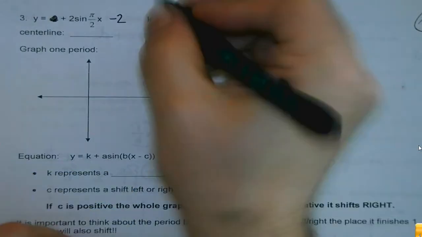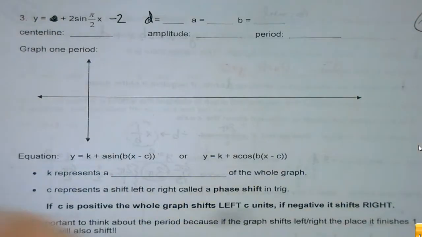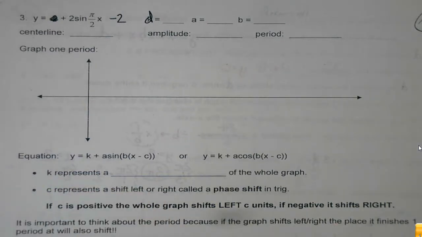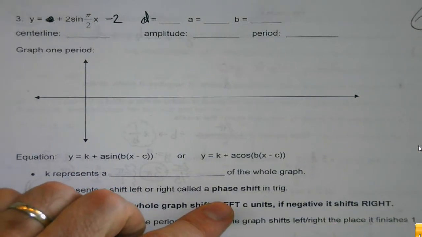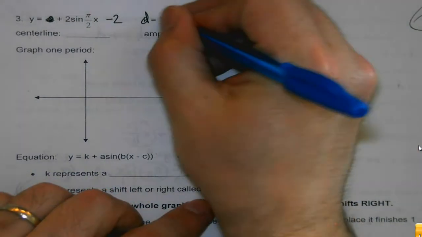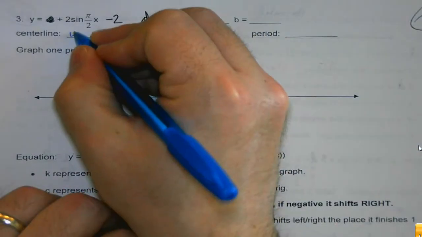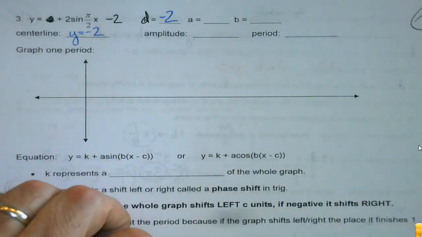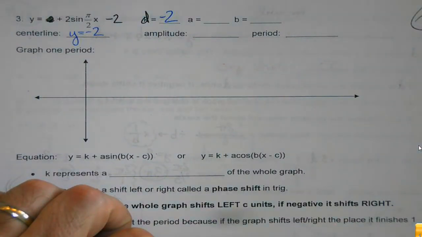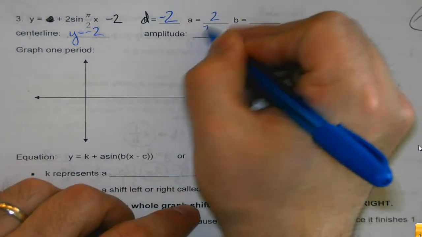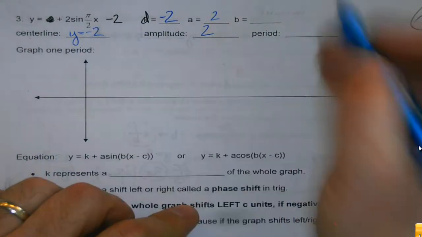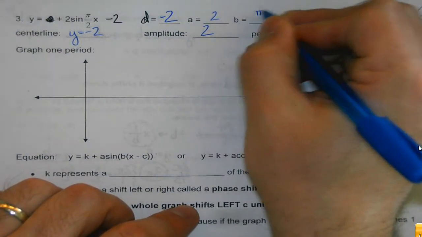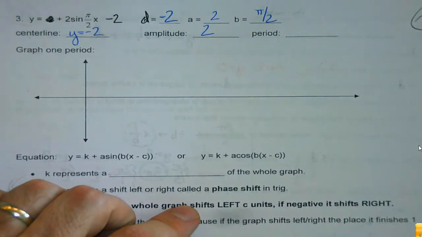We've got some slight changes to some things, and I want to make sure that we don't get ourselves in trouble here. Okay, so I noticed back here. What's my d value going to be on number 3? -2. Okay, which means my center line will be at y equals -2. Okay, nothing real fancy with my amplitude. That's 2. Oh, my goodness. Pi and a fraction? Seriously? Well, you know, sometimes we gotta try some new things out here.